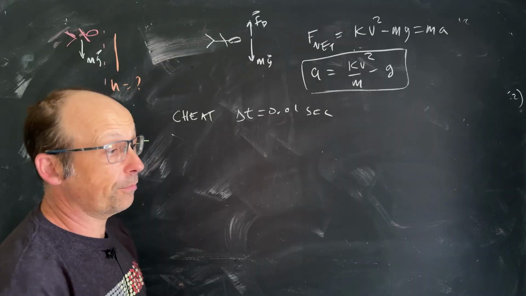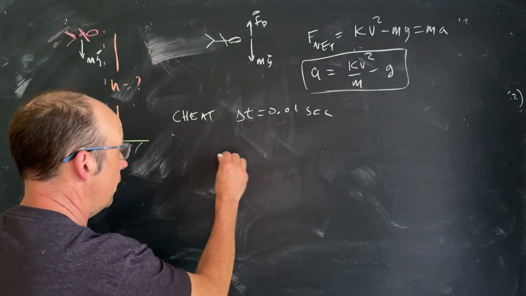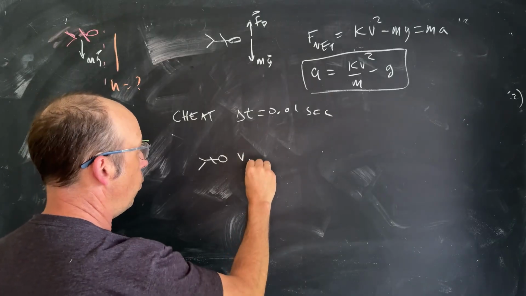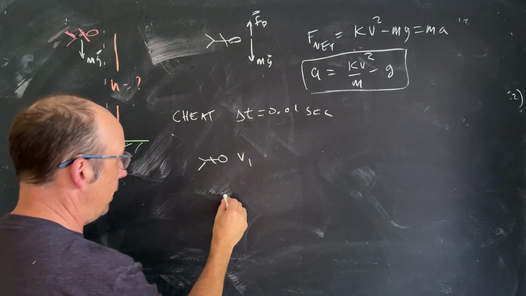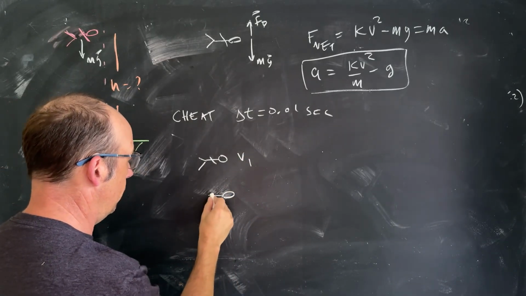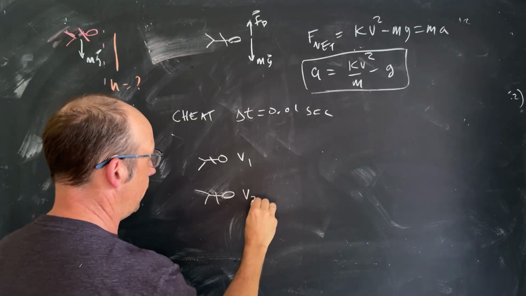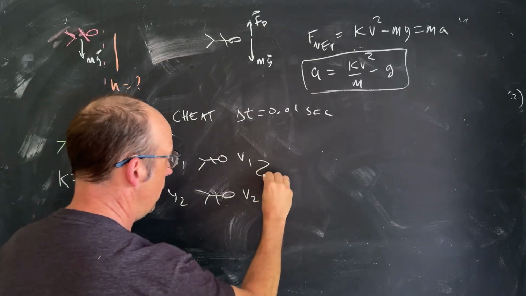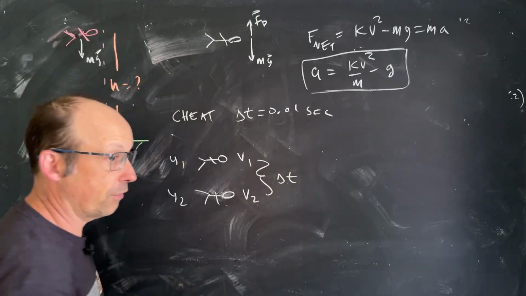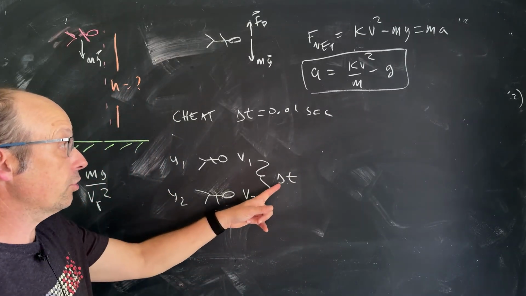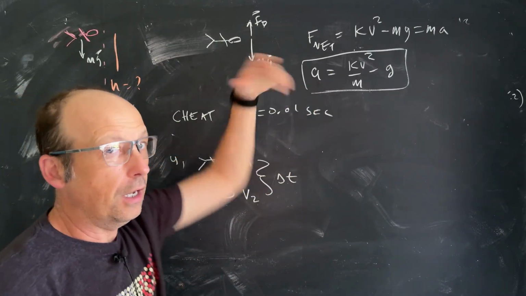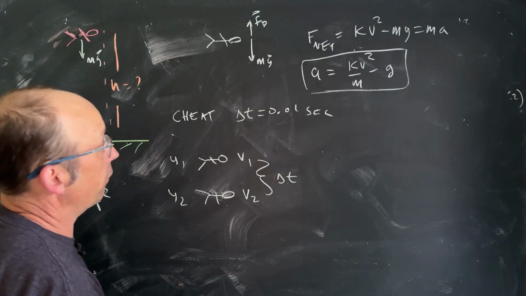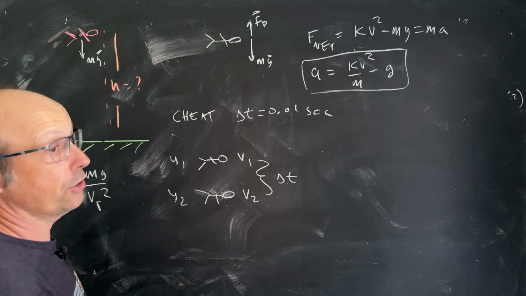So during that small time interval, I have the skydiver start off right here with v1. I'll leave it as a value. And then down here at the end of that time interval, they have a velocity v2, they have a position y1, they have a position y2, and this is a time interval of delta t. So very short time interval. It's so short that this acceleration doesn't really change that much. Okay? So if the acceleration doesn't change that much, we can assume it's constant.